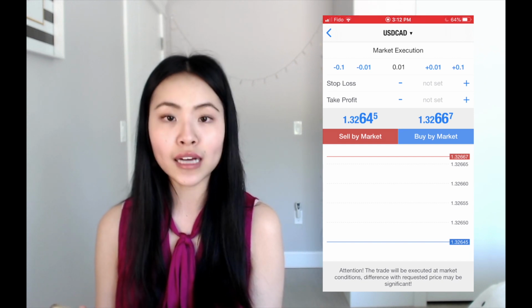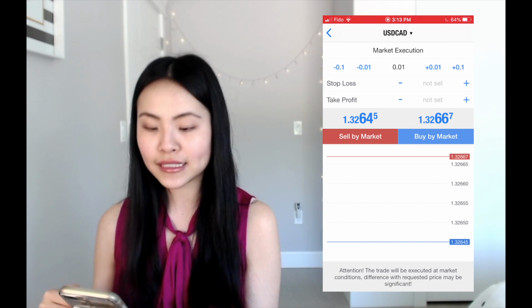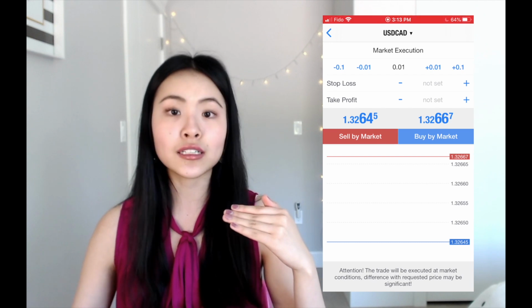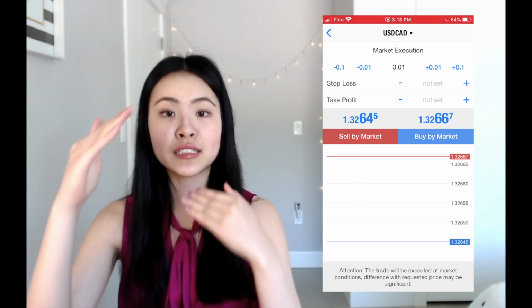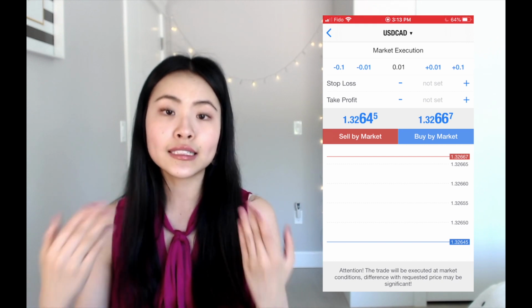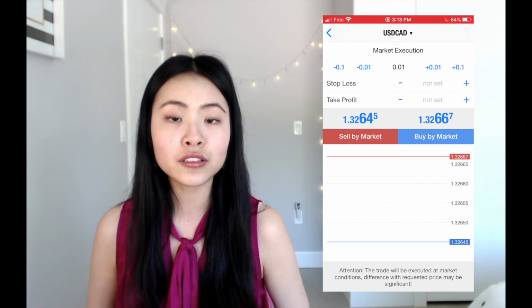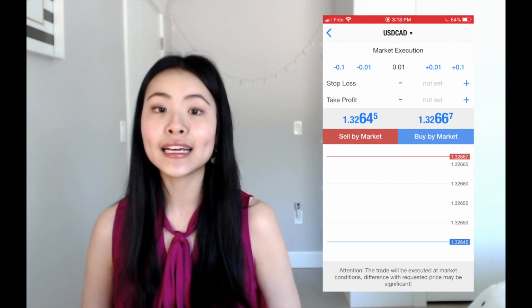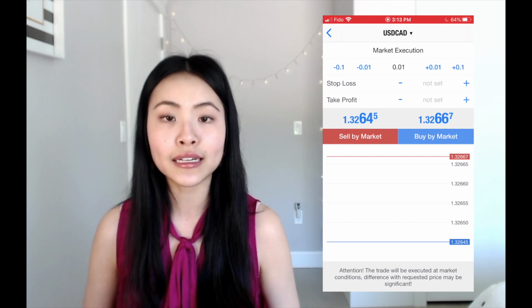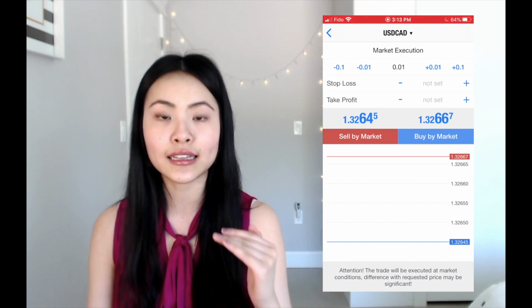And the stop loss is basically what happens if, say, you are trying to sell or buy something and it goes in the opposite direction of what you want it to do. This is the maximum amount that you will be willing to lose, and once it hits that number, it will automatically close out your trade, and you will not lose any more money, but you will lose the amount that is set at the stop loss.